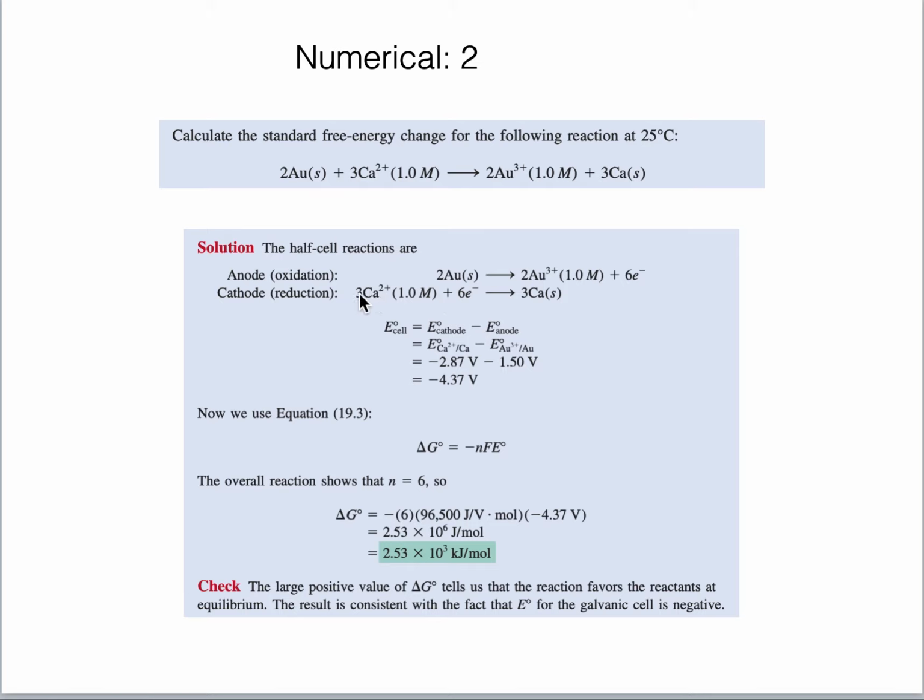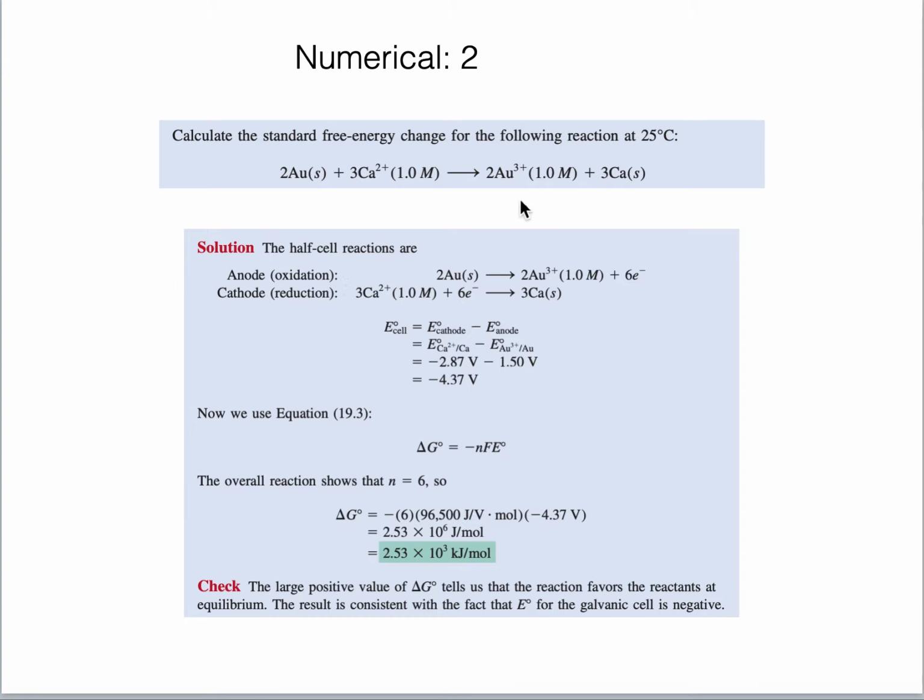If you remove this 3, so for the individual reaction, calcium 2 plus plus 2 electrons will give 1 solid calcium, and if you multiply it by 3, then it will be balanced, and you will multiply this 2 with 3 and it will come out to be 6 electrons. So overall 6 electrons are being removed from 2 moles of gold, and these 6 electrons are being added to 3 moles of calcium. So you have to be very careful when you are splitting it up into individual anode and cathode half cell reactions.